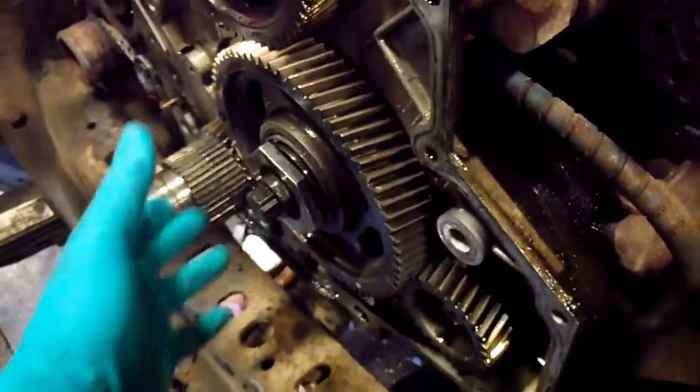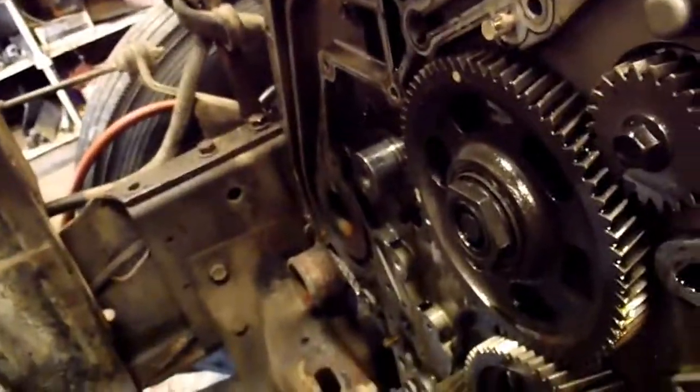Okay, a couple things to take notice of here that I didn't see covered in other videos. I've got my cam gear off. That was fairly straightforward. I'll just mention how that works first.